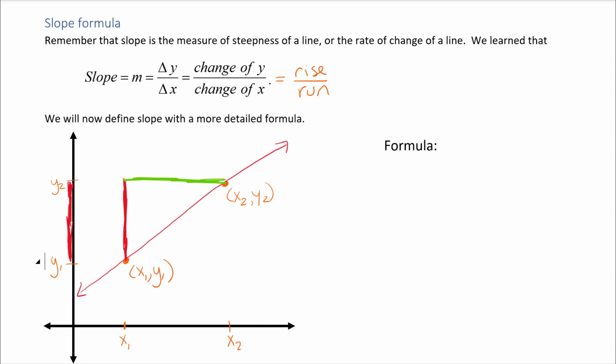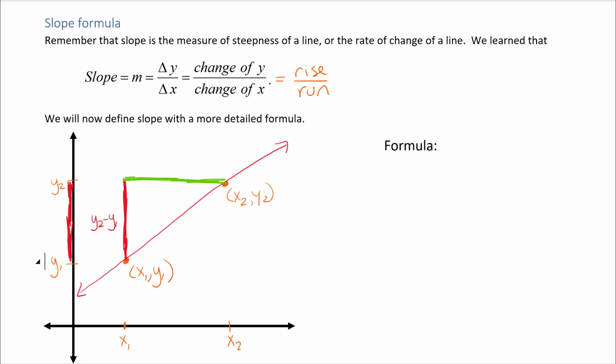But if I put values next to it, for example, what if this was 7 and this one was 3? How do you get the distance between 7 and 3? Well, that's easy. We just take 7 minus 3. Well, that works the same thing with variables. If my distance up here is y2 and my distance down here is y1, the distance between them is y2 minus y1. Now I'm going to erase the 7 and the 3 because it's not really part of my problem. I was just trying to get you to think about how to find those values.